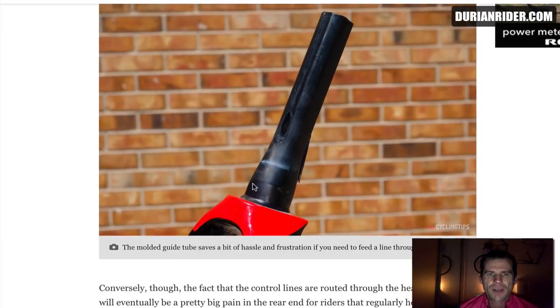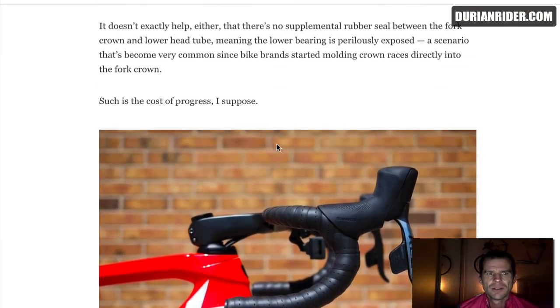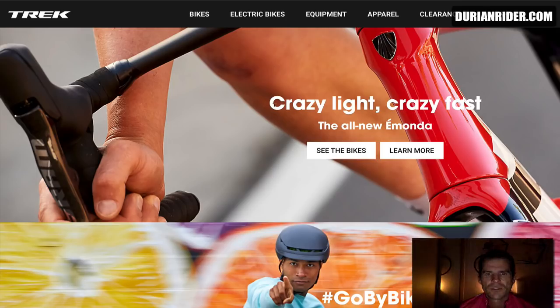So these frames are made in China — that's like the 7 Series Madone. It's got a bit of a different shaped fork. How will that pass the real world test? Time will tell. So the Trek Amonda — the heaviest I've ever seen. They're calling it crazy light, but I would disagree. Hold your horses — it ain't crazy light. Maybe for a disc brake bike it is.